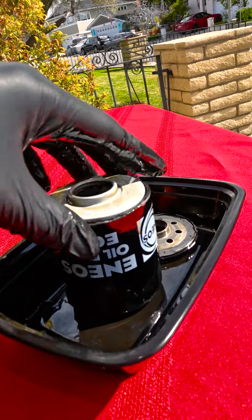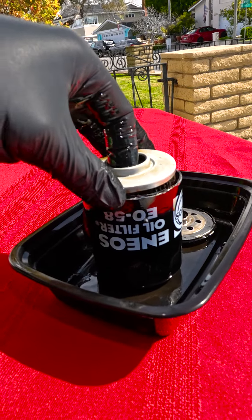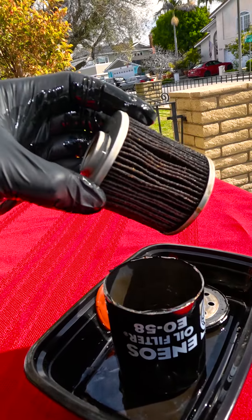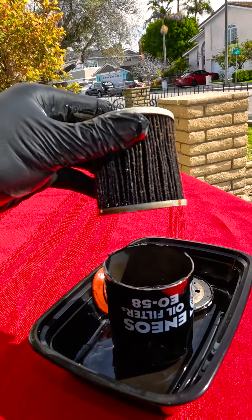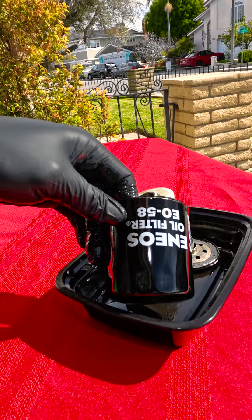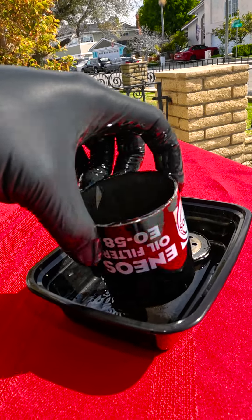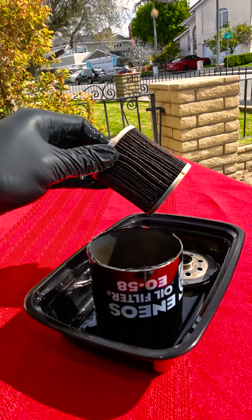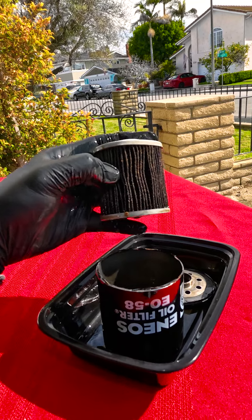Using a cutoff wheel isn't ideal — it'll introduce some metal shavings from cutting that go inside, so it might mislead you into thinking there's stuff in there. Anyway, here's what it looks like inside. For Porsches and some Euro cars, they only sell the cartridge, and you can reuse the housing, which is nice because you don't need to replace the housing — just replace the cartridge. You'll probably save a lot more material in the future.